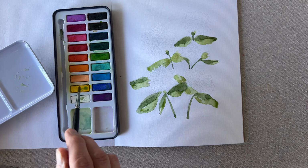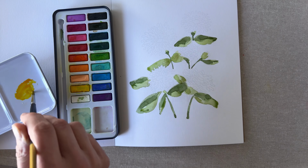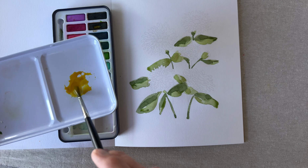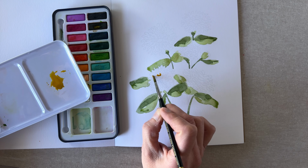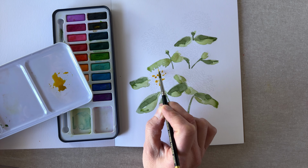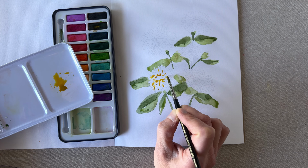Now moving on to the flowers. Zinnias come in many colors, but I'm going to use yellow for these. So mix yellow with your darkest orange, but add very little water. You want it quite concentrated. Instead of flattening the brush like we did with the leaves, I'm going to lightly dab the color to create the center and kind of the middle of each flower.